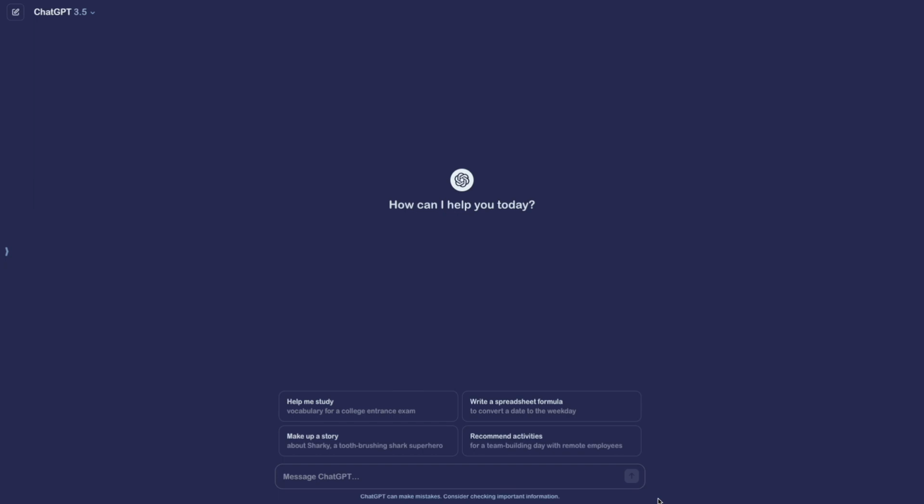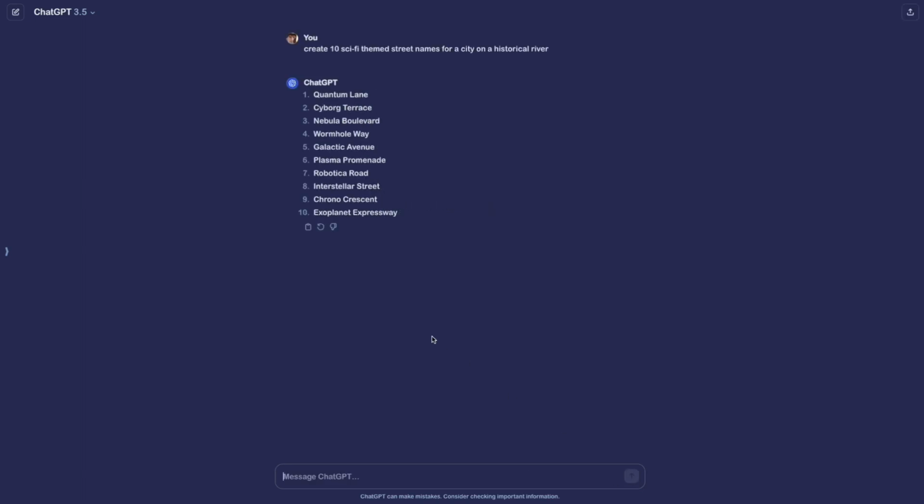So just going off the street names, for example, I'll say like create 10 sci-fi themed street names for a city on a historical river. I don't know. You can add as much detail as you want, but look at that. Instantly create some of these names with that sci-fi theme to it. And then if I'm not satisfied, it can be like, give me 10 more.